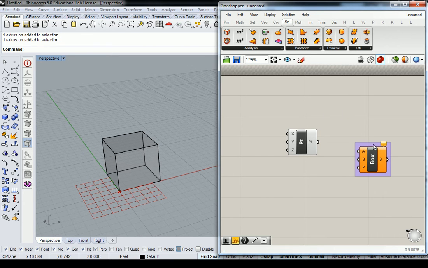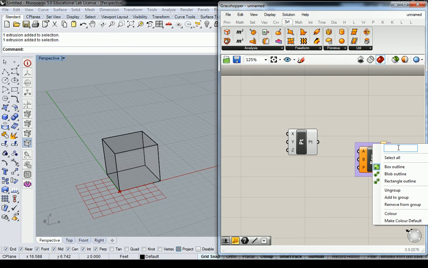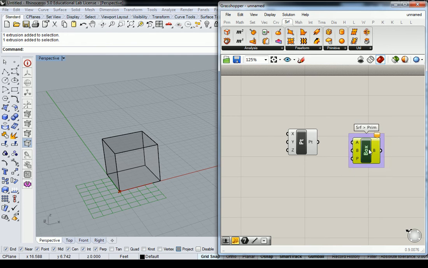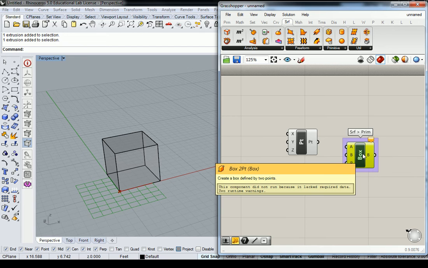And I name them by right-clicking on the box and going to this little text selection here. And I call it SRF and then P, surface prim, like that. And so that way it just gives you a visual cue that says where it came from. The reason I do that is because it helped me tremendously the first couple of times that I was building a Grasshopper definition to just have it there, because then I can see relationships.